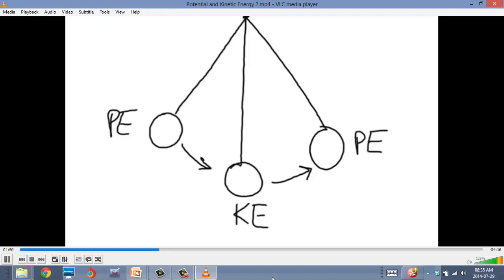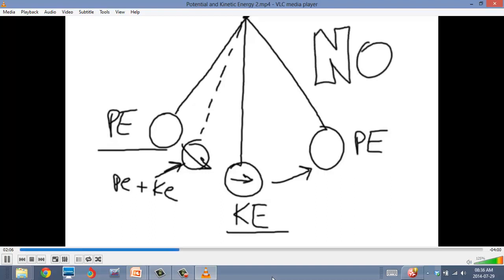And so when that ball is sitting at the top, it has all potential energy. When it's at the bottom, it's converted all of that energy into energy of motion. And so when it's halfway down, we would say that it has a combination of potential and kinetic energy. And it's just converted. Now will a pendulum swing forever? No, because we're going to lose a little bit of that energy in friction and heat and sound as it moves. And so eventually that pendulum is going to come to a stop.